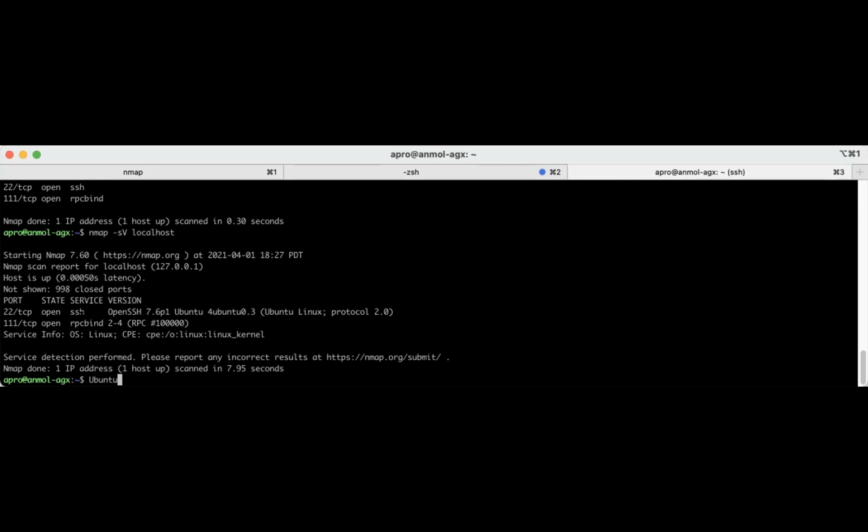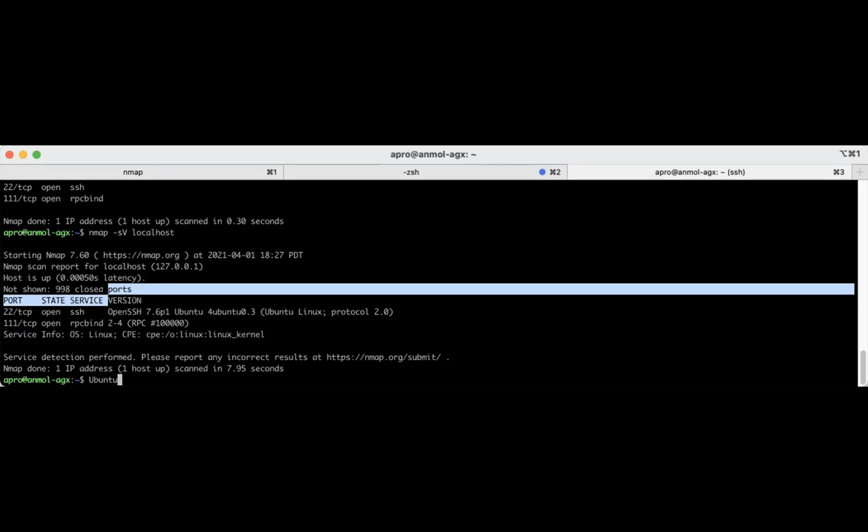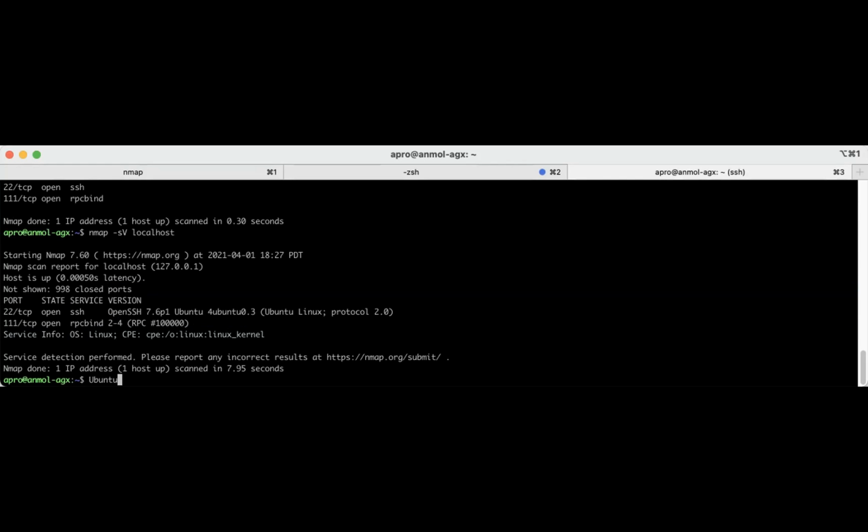You can see RPC bind, it's version 2.24, and the service info: the operating system is Linux, and the CPE is basically the Linux kernel. So that's what we have.